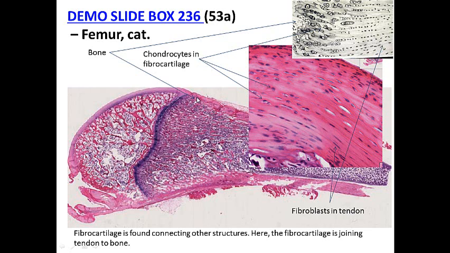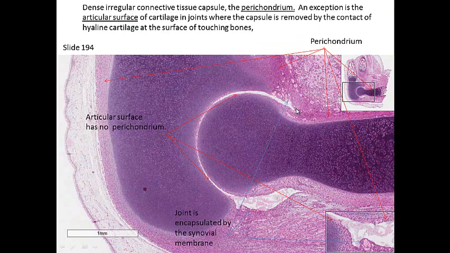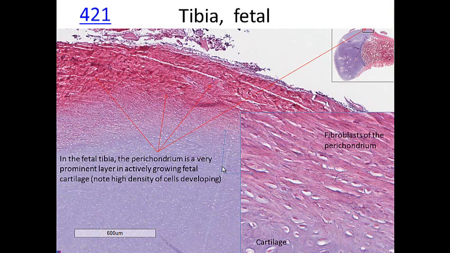So you can see, and that's located right in this location, there's bone, and this cartilage attachment is right in through there where the bone is attaching to the tendon. So we can see the articular surfaces, that is where one bone touches another bone, and you can see there's a capsule around. And hyaline cartilage has a perichondrium except at the articular surfaces, where the perichondrium will be worn off. That we can see through there. Articular is where one touches the other.